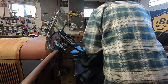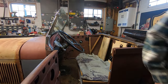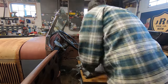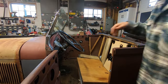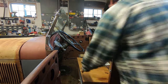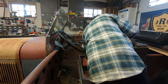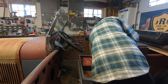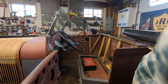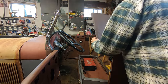All right. One, two. Moving blankets. Three. Out of here. Take the extra lumber out that doesn't need to be in. Wow. Okay, it's a long time coming here. I've been waiting for this for a while.